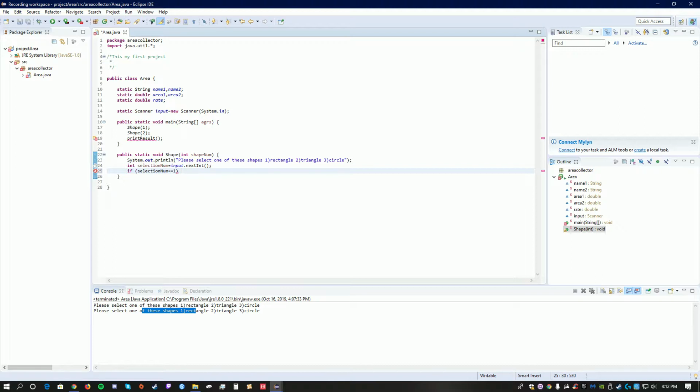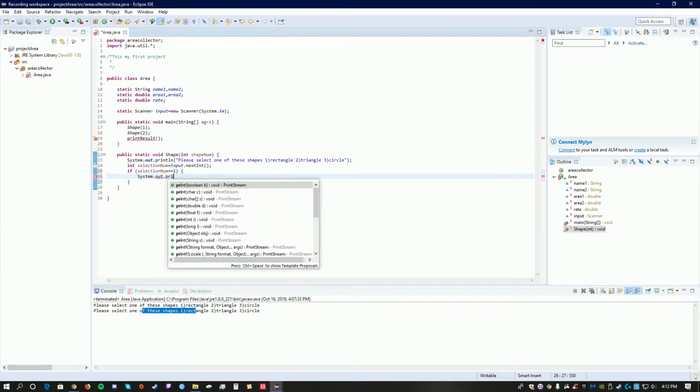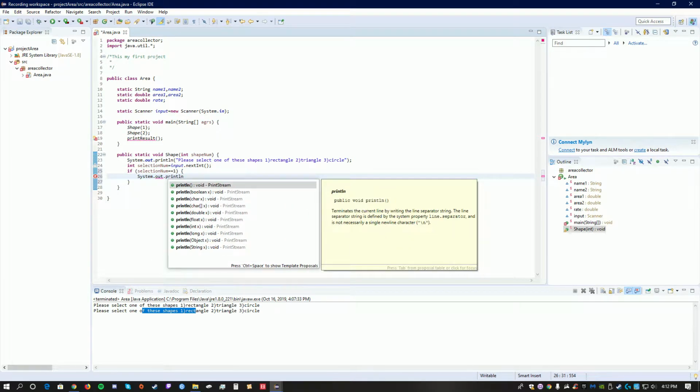So what we're going to do is we're going to just go ahead and put an open bracket, press enter, so that way it opens up that bracket. And then we're going to type in, all right, well, what goes into a rectangle? Well, we know we have to have length times width, right? So those are the two factors that go into making a rectangle. So we're going to type in the width, right? So we're going to do System.out.println, println for line, as I like to think of it.